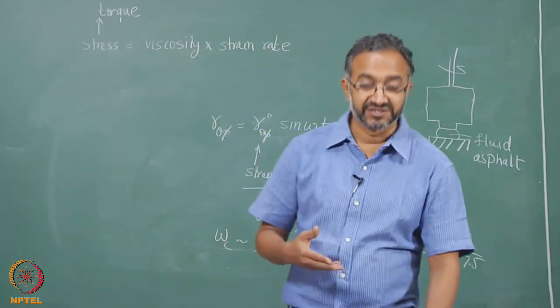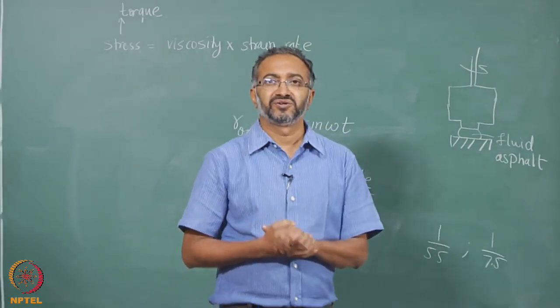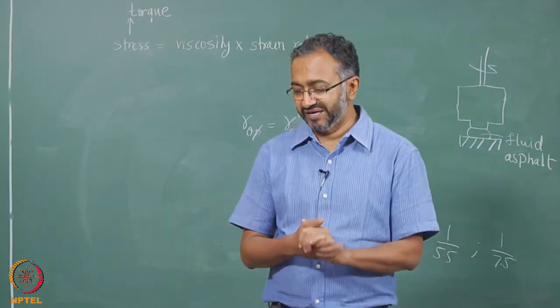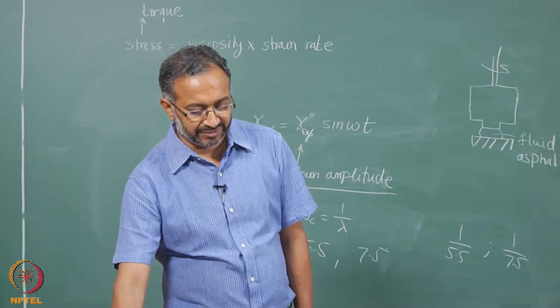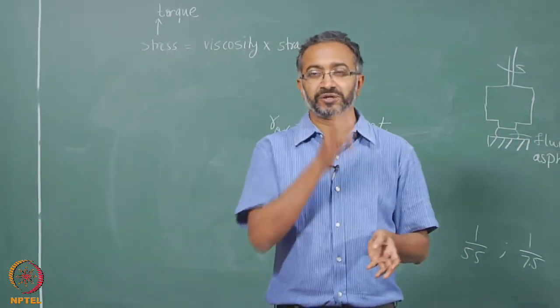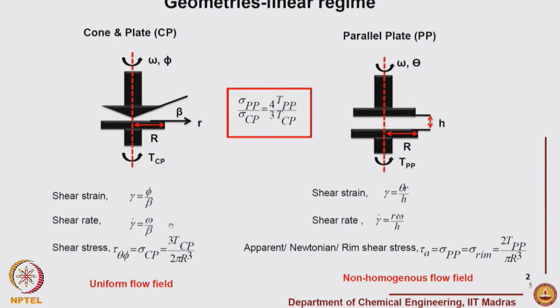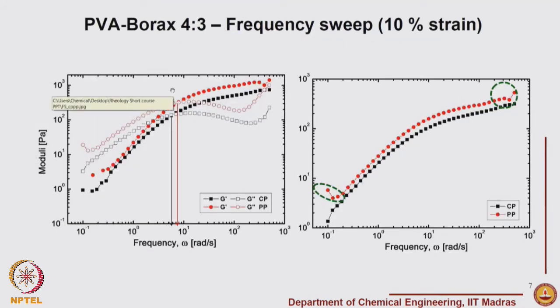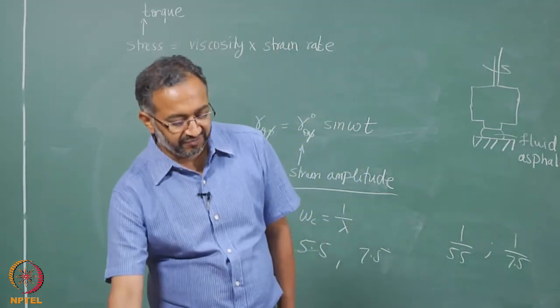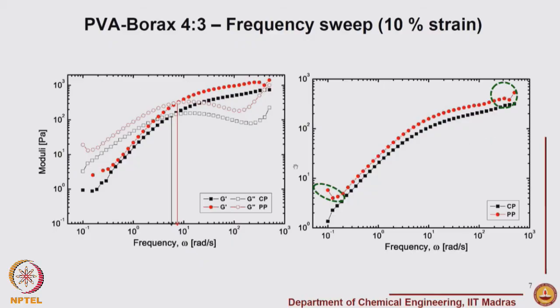So now the question is, which of these is the more reliable value? Can I a priori judge that? Should I rely more on the conical plate? Should I rely more on the parallel plate? To think of that, it's a better idea to think of what is the characteristic flow, what is the rheometric flow in the case of a conical plate and in the case of a parallel plate. And then one can try to answer, if we as rheologists, or somebody who has done this measurement, have to say which one I would trust more, whether it will be the conical plate value or the parallel plate value. So that's something you can think of. In fact, the answer may also be there based on just examining these data here itself to see if there seems to be more reliability in one set of data than the other.